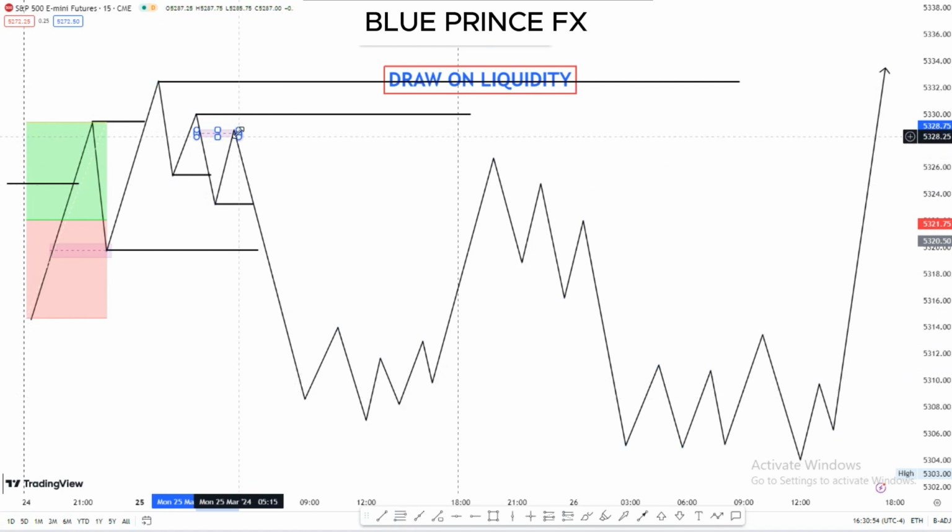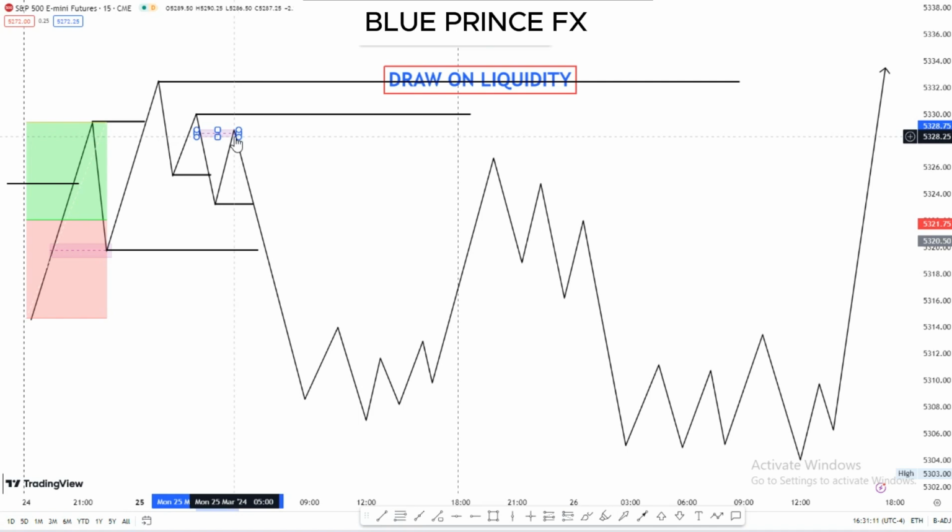So now if you want to take entries, you go to a smaller time frame and refine your market here, and that's when you look for your pattern recognition. Then you say, okay, now I have a breakup block, I have a fair value gap, or I have what. That's where you sell. But now we are not talking about pattern recognition, we are talking about draw on liquidity.